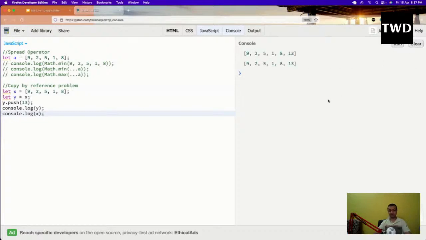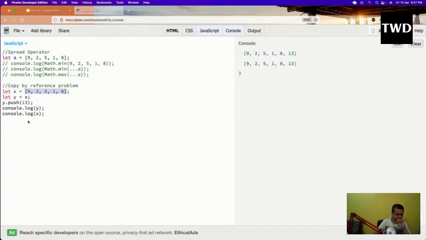See now what happened. y is also 13, which is obvious because I pushed into y, but x is also 13. Why does this happen? This happened because this is doing a copy by reference, not a copy by value. When I give this statement, an array is created in the RAM of the computer, and x points to the first MAC address.